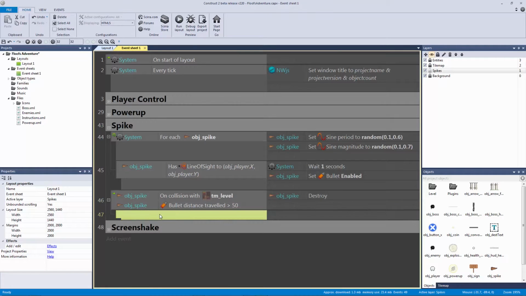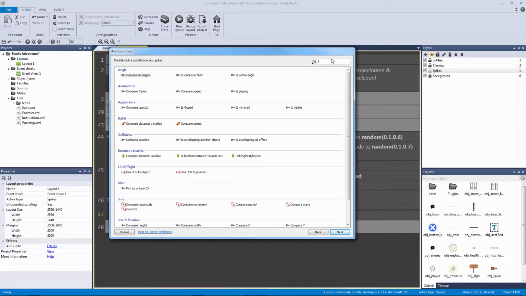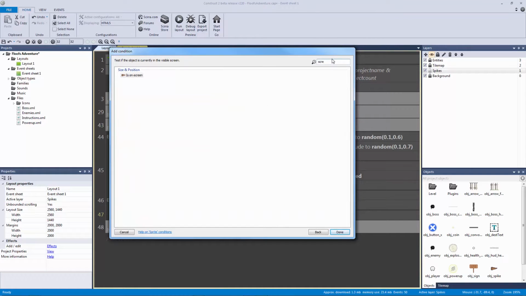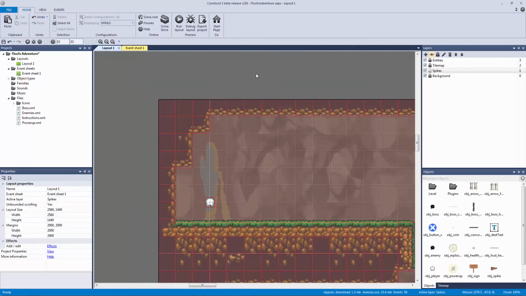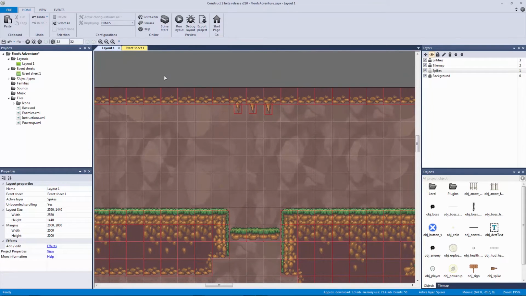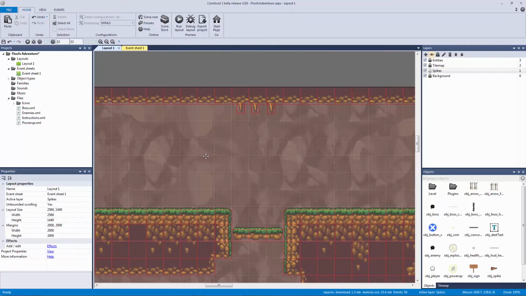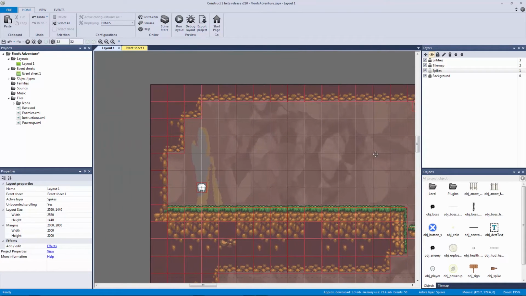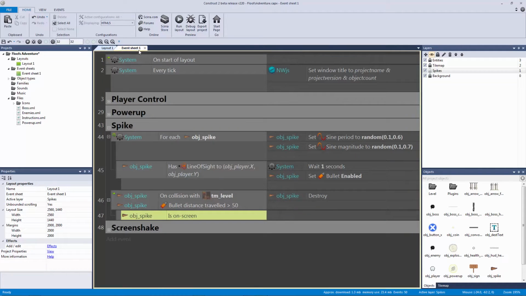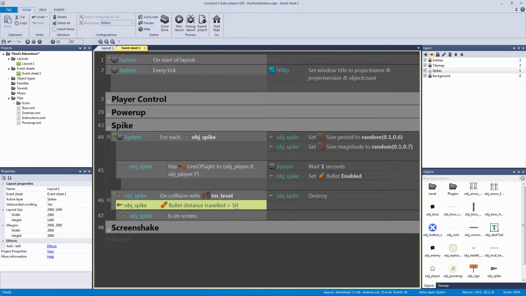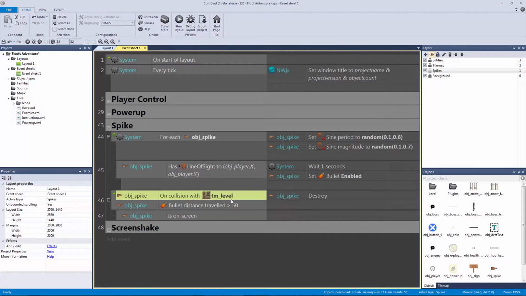So I'm going to hit B. I'm going to double click and go to the spike, and I'm going to type screen. And you're going to get this behavior right here that says if the spike is on the screen. So right here, it's not on the screen, but right here, it is. So if our player's right here and you can see these spikes and then it collides, it'll call the screen shake. But even if it's like right here, if it's not on the screen at all, it will not call the screen shake. And I need to have that in there because otherwise the game will get too hectic with the screen shake.